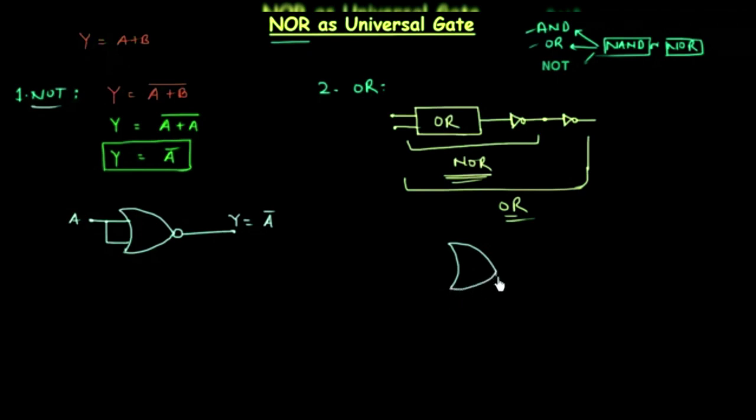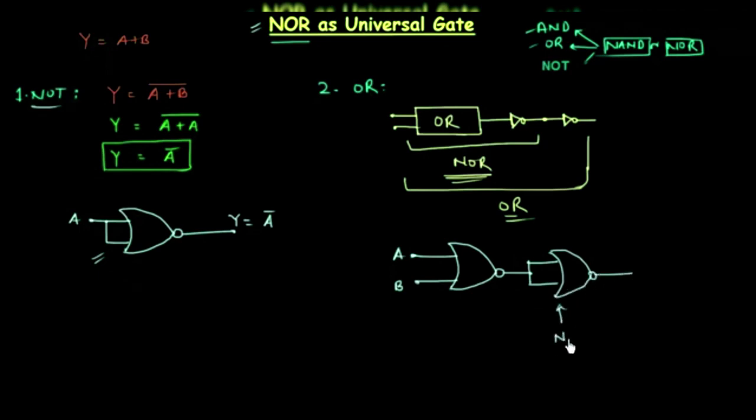First you have to make the NOR gate. The two inputs are A, B, and the output we have to complement, and we'll use a NOT gate for this purpose. But as we have to use only NOR gates for our implementation, instead of using the NOT gate, we will use this arrangement. So I will use another NOR gate with similar inputs.